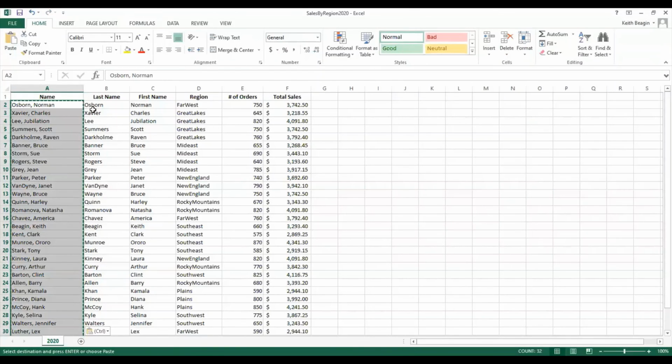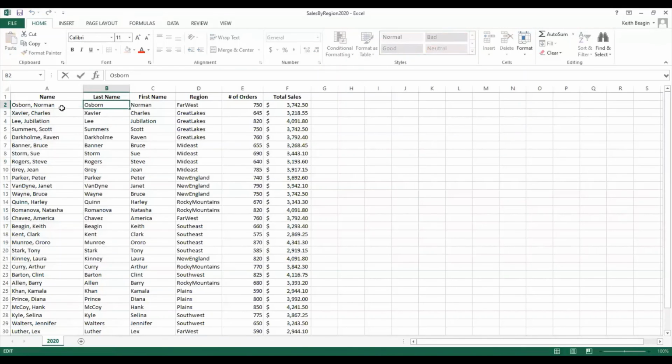And now I'm going to double click outside of that box just to get rid of that dashed line. And then I'll go back and click on A2. Now, let me look up here in my formula bar. There's no longer a formula, just the actual text values. So we've converted it from a formula to a fixed value, which is exactly what we needed to do.